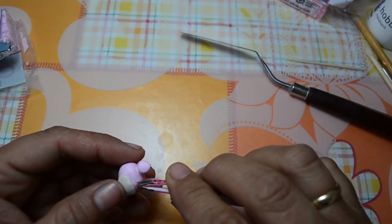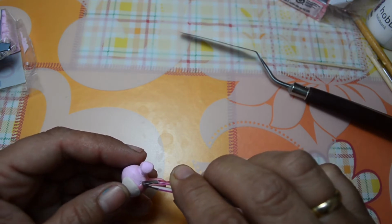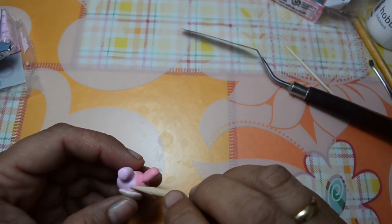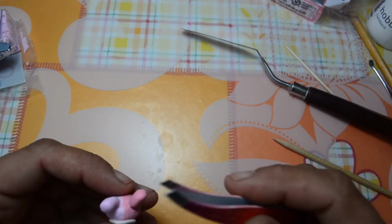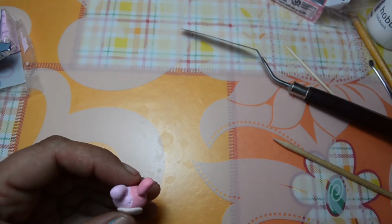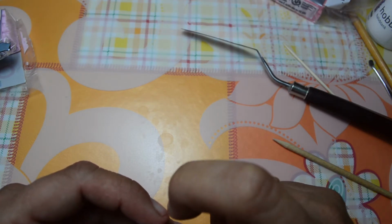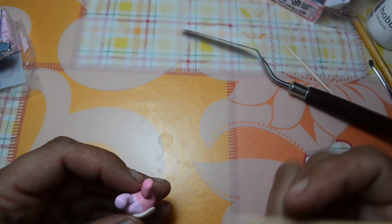And I always use tweezers for the pieces of hair that always fly around here. And it actually didn't want to go away. This is one of the biggest problems that I have when I am doing clay, the hair. I always have pieces of hair flying around.